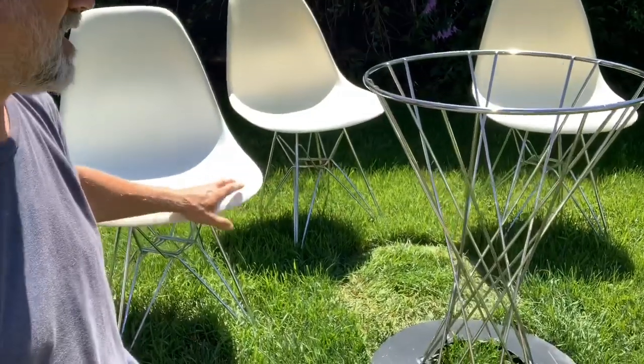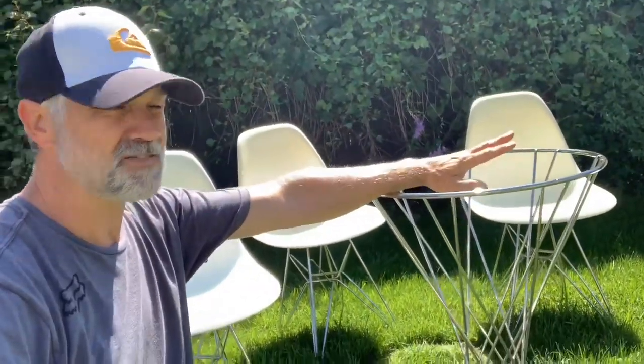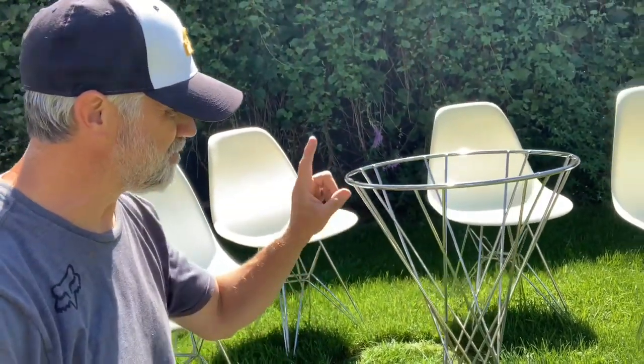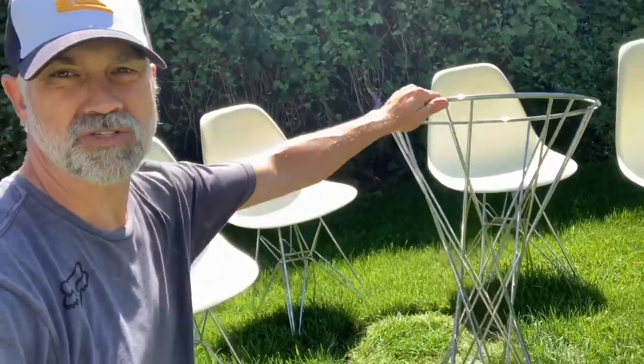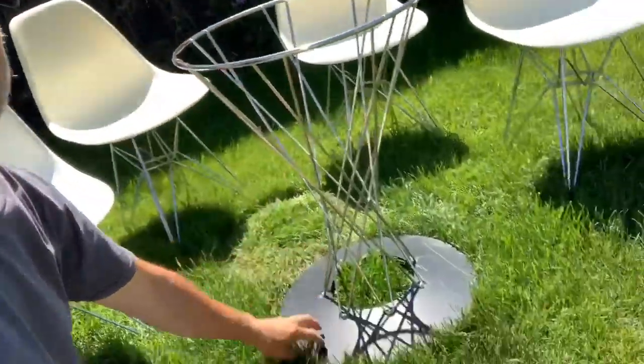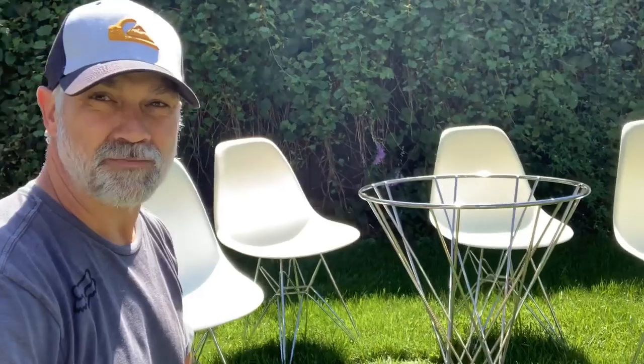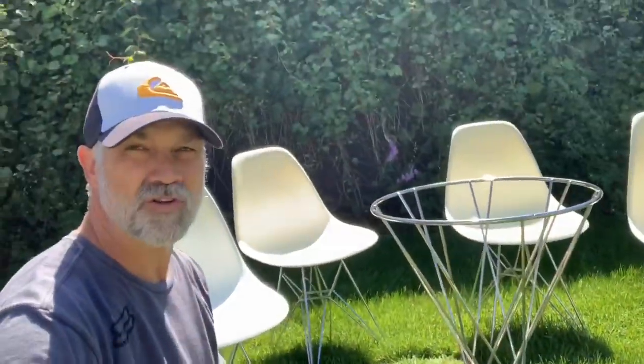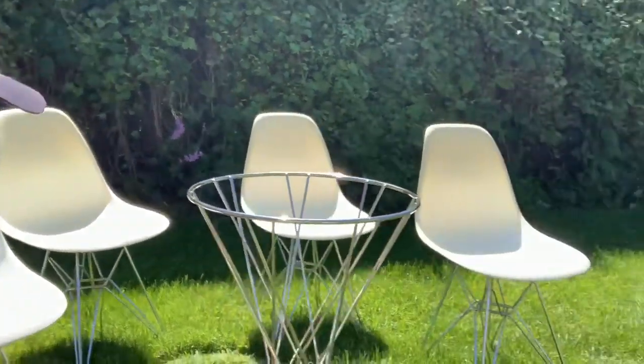It is aged a little bit. Somebody else is trying to tell me that these are definitely knockoffs. And man, I have looked so close. I went on the Knoll website and right down to every detail, including the screws, the weight of the base, that it's actually an iron base. I'm 98% sure this is a Knoll set. And I'm just curious your opinion on it. Again, no actual markings. The Knoll sticker that's usually on the bottom of here has come off, and so I really have no other way of authenticating it other than just doing heavy research and comparing every single little detail. So let me know what you think.